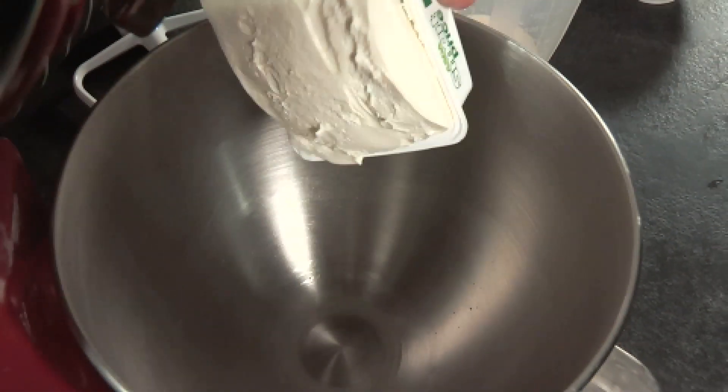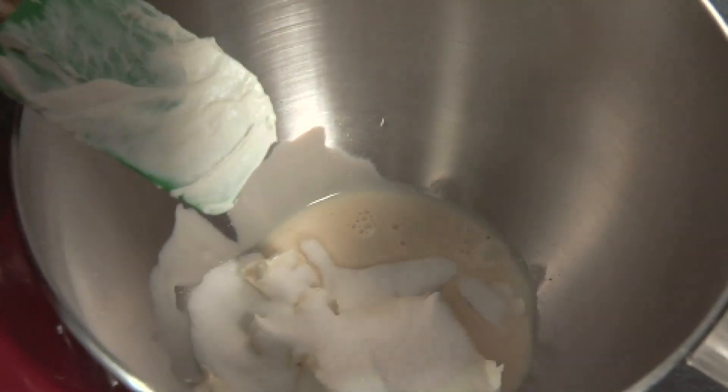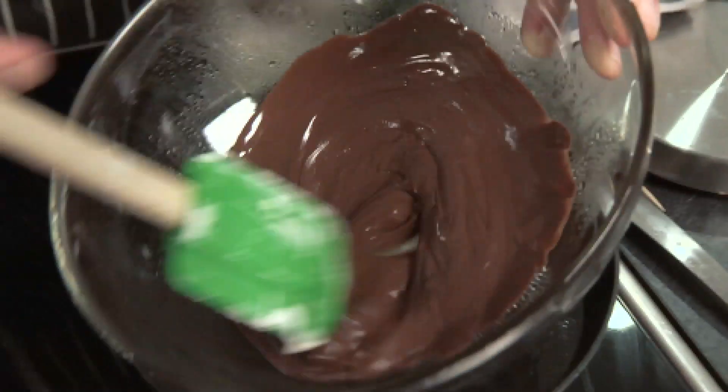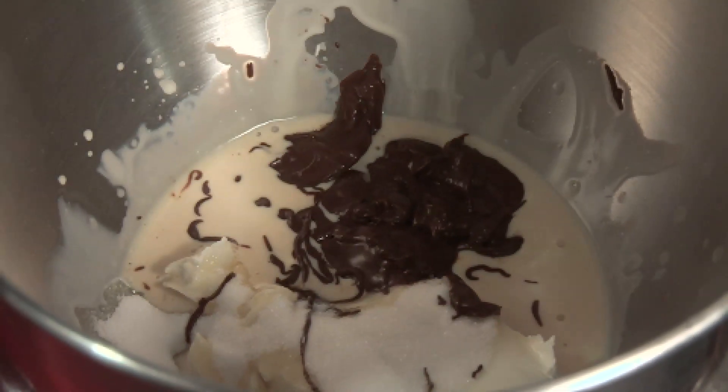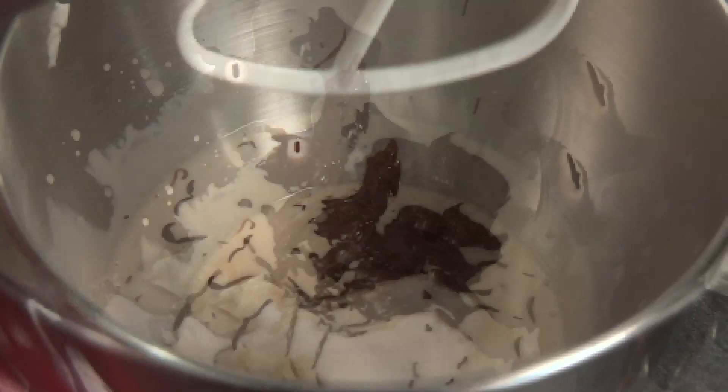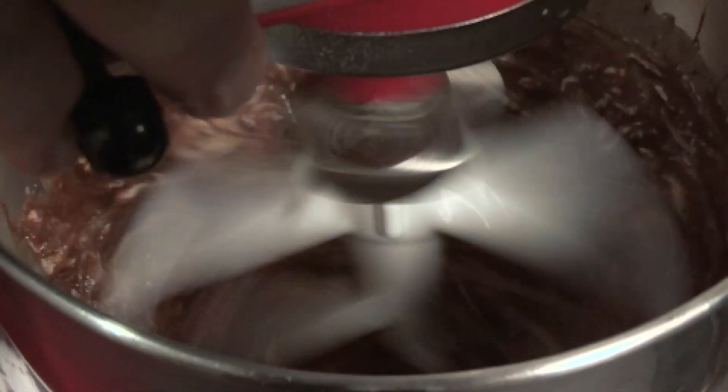The first thing I'm going to do is take some cream cheese and put that into a mixing bowl of our nice little kitchen mixer we've got here. Then we're going to add a little bit of carnation milk and some sugar. I have some chocolate that I've actually broken up into chunks and put in the microwave just to melt it down so it's all nice and runny. Then we're going to put that into the cream cheese mixture and set the machine off and let that all combine beautifully together until we get a beautiful cream cheesy chocolatey type paste.